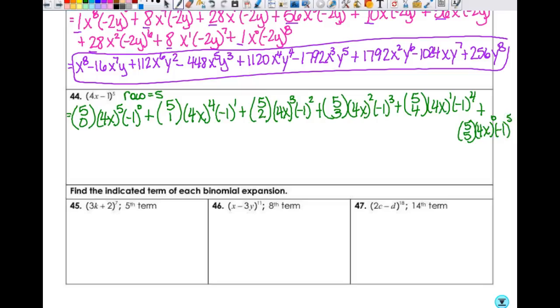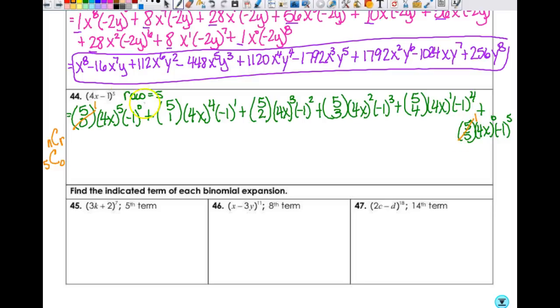Okay, so remember, we're doing this one. Don't even look at that triangle, because the idea here is that we don't have the triangle or we don't want to write it out. But here's some things you should know. You should still know how it relates to the triangle, meaning that this very first coefficient is going to be 1 every time. So you can do that combination on your calculator. Remember, you use that nCr button. This would be 5C0. It'll give you 1 when you do it. And we also know that the last one is always 1. It doesn't matter what n is.